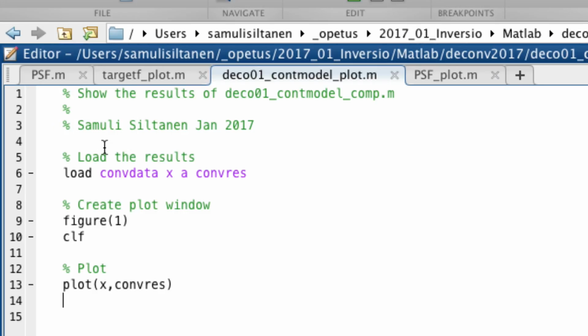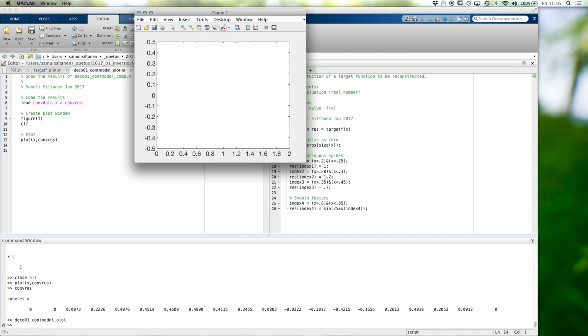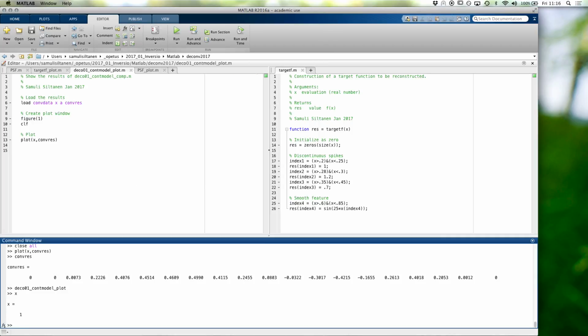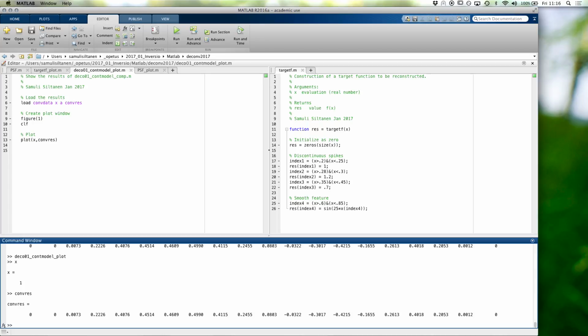So let's see what happens with this. There is nothing, which is very weird. Or what is X? X is such, and let's run it again.